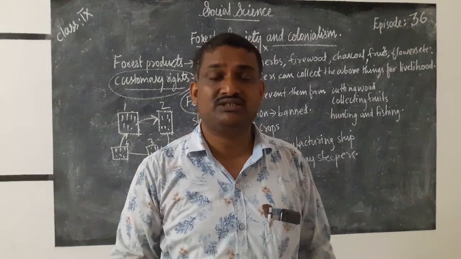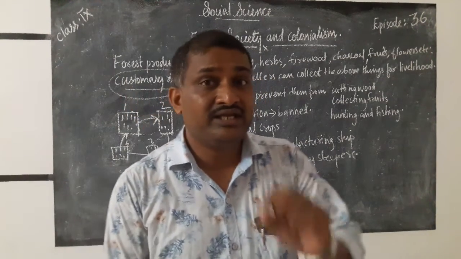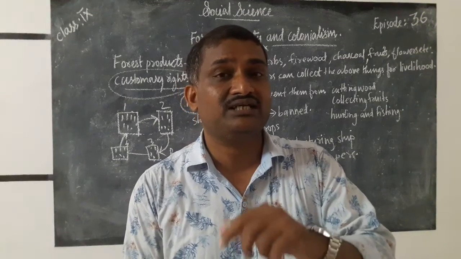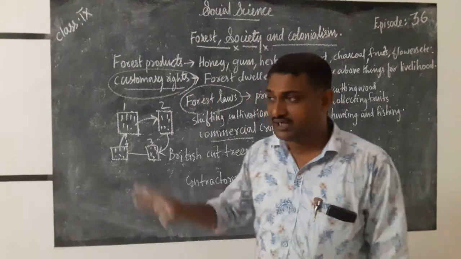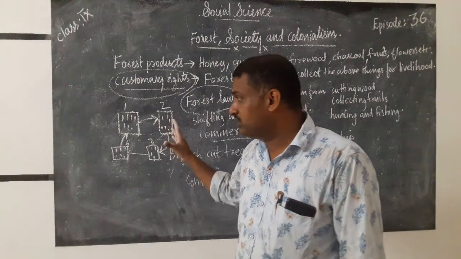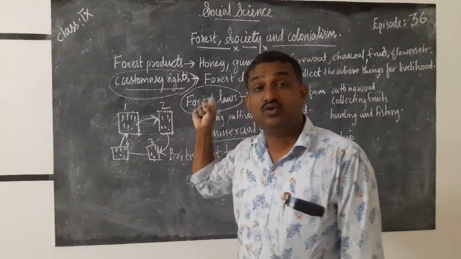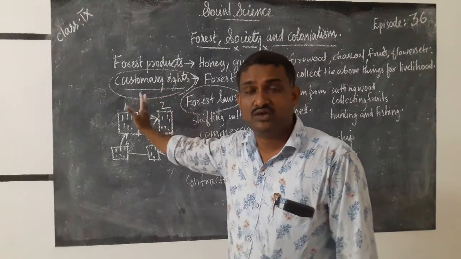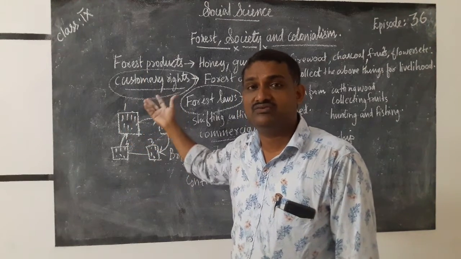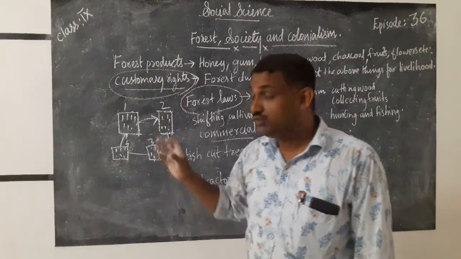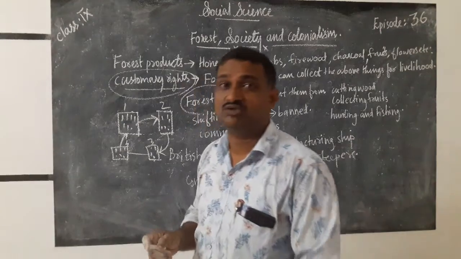cotton cultivation. Once this indigo, this type of cultivation, they started, you know that once indigo is cultivated, afterwards that land we can't cultivate. That's the problem. If they cultivate indigo, that same land again they can't cultivate, because the fertility of that soil may be lost. Once indigo is cultivated, again we can't cultivate wheat or rice or anything like that, because the fertility of that soil may be lost. So Britishers forced them to cultivate.